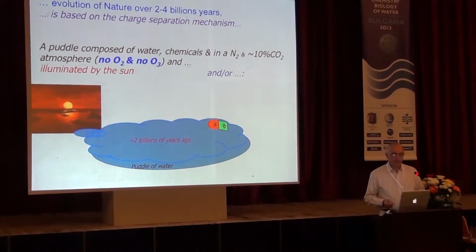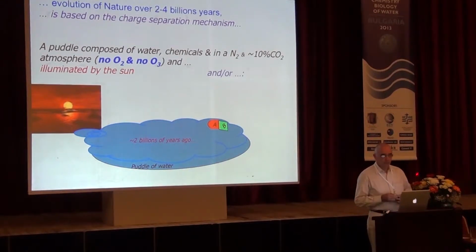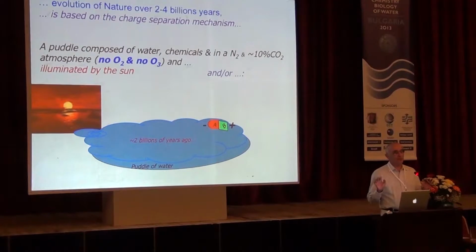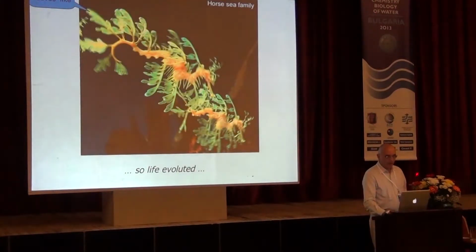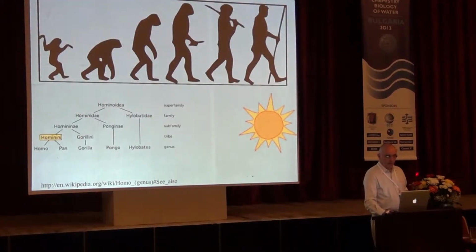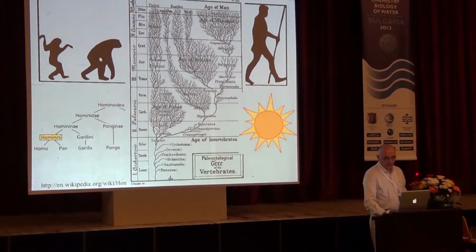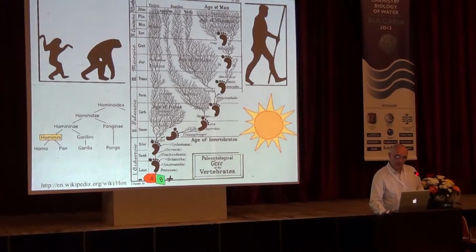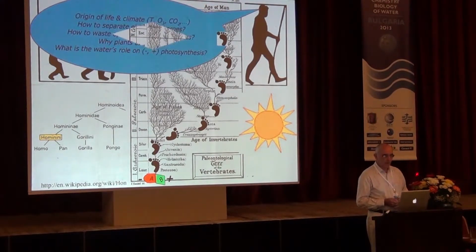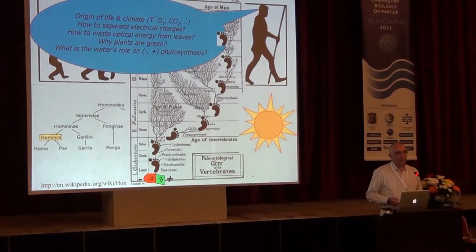with the help of the sunlight, and maybe in a powder of water with 2 different materials, A and B. And in this condition, with the help of something, we could get the first charge separation on Earth. There, life started. We don't know how. And life evolved. And we get today, starting from the first charge separation here, and man walked on in his way. And today we are here asking ourselves why plants are green.